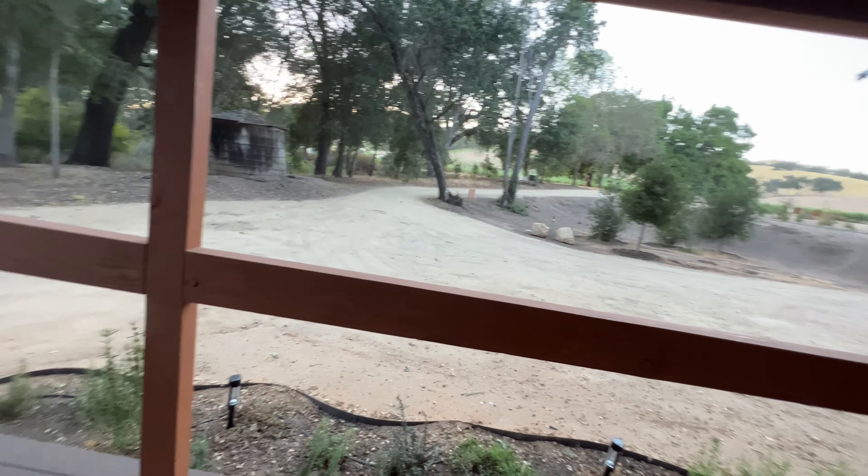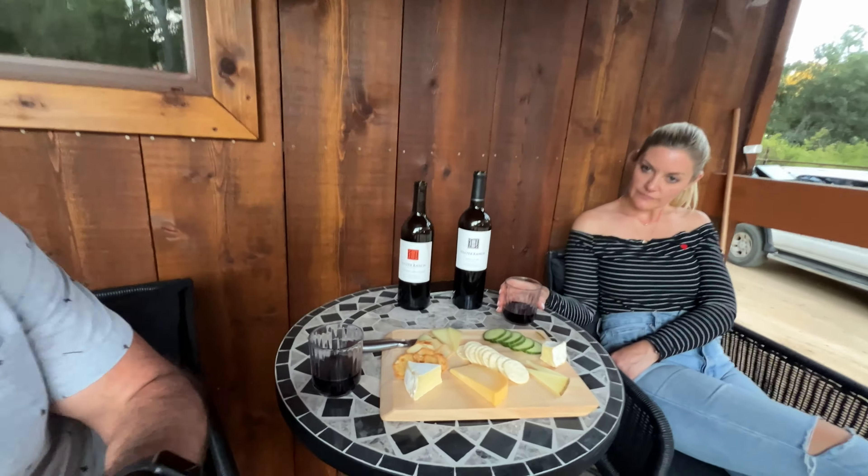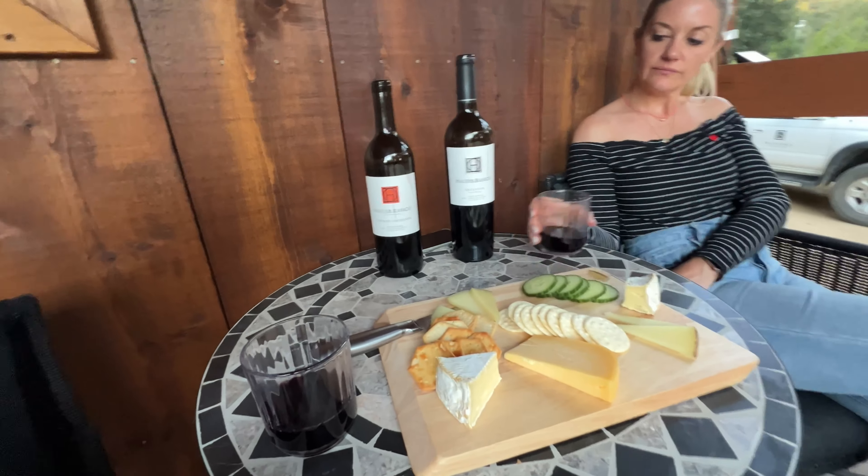We're enjoying our porch, having a cheese board, enjoying some of the awesome wines that we tasted today. We've got the 2018 Ancestor and the 2019 Cabernet Sauvignon. It's not too bad — still low 90s here, but it's cooling off rapidly, which is part of the diurnal shift, which is part of the magic about this place as far as the grapes go. It stresses the grapes — it gets really, really hot and cools off nicely at night.